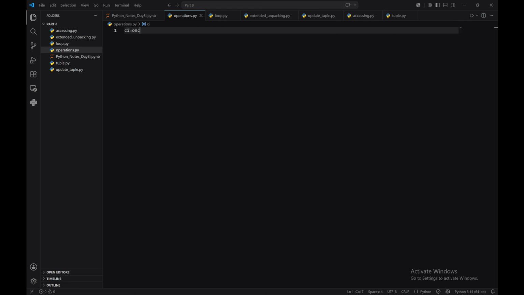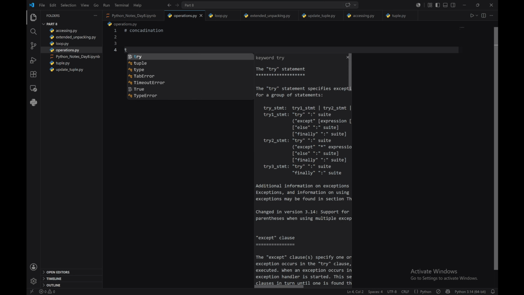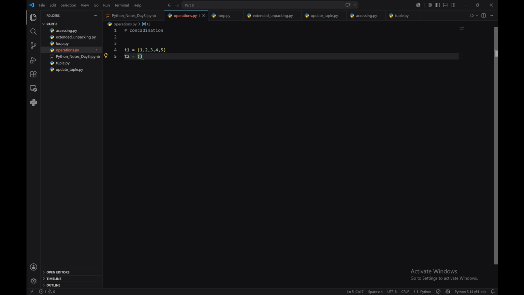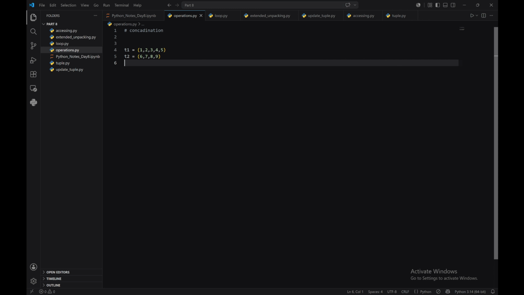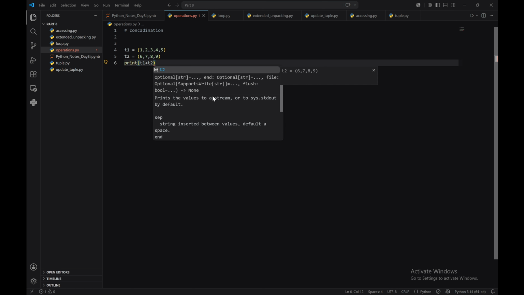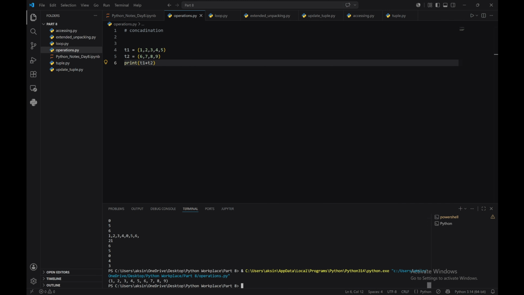For concatenation, if you want to print, we take t1 equals 1, 2, 3, 4, 5 as the first tuple, and t2 is 6, 7, 8, 9. And if you print t1 plus t2, it is going to print the whole tuple.